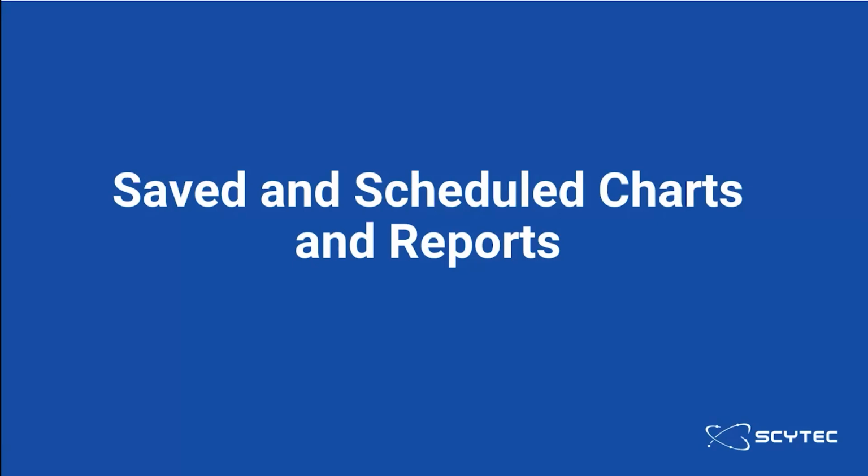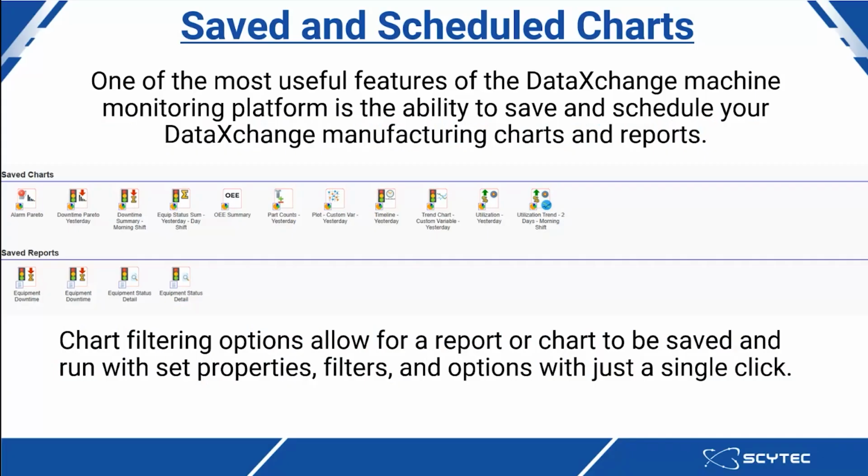So the first thing that we are going to be discussing for this morning's webinar is the saved and scheduled charts and reports that can be found in SciTech DataXchange machine monitoring. One of the most useful features of the DataXchange machine monitoring platform is the ability to save and schedule your DataXchange manufacturing charts and reports. Chart filtering options allow for a report or a chart to be saved and run with set properties, filters, and options with just a single click.